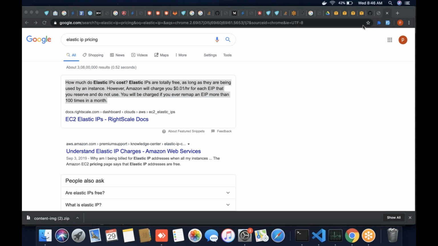It means you cannot change your IP address more than 100 times in a month. And if you have created your elastic IP address and are not using it, you will have to pay $0.01 per hour to reserve your unused elastic IP address.